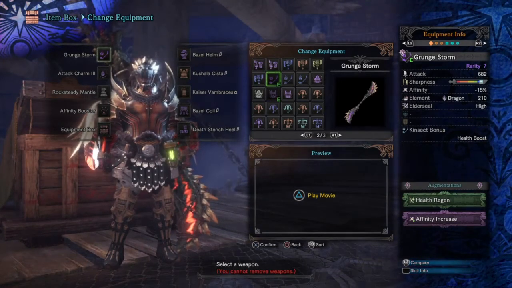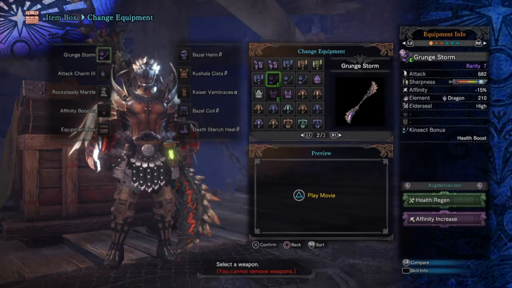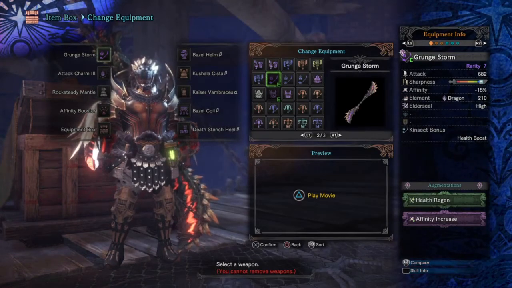If you decide to go with the extra bit of damage or extra slot, then I'd advise you keep your affinity augmentation, as this is the one you want to focus on the most with lowering down your minus affinity for your weapon. After that, you can then go with whatever you like.